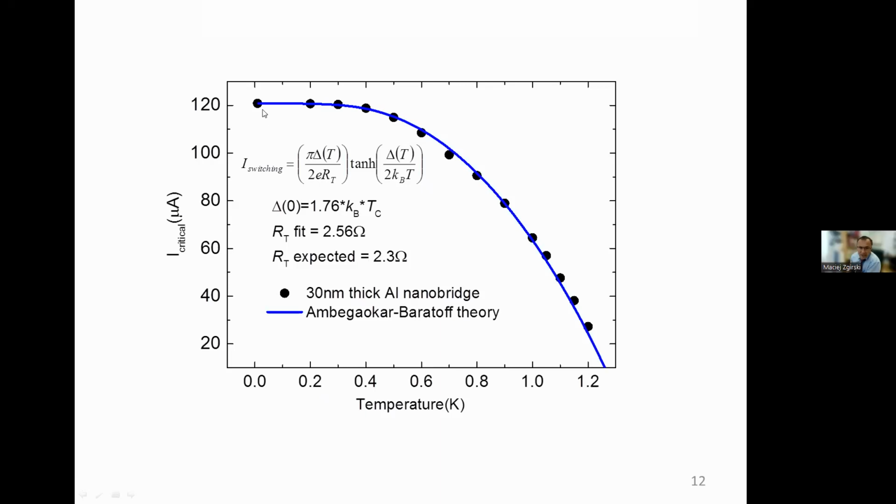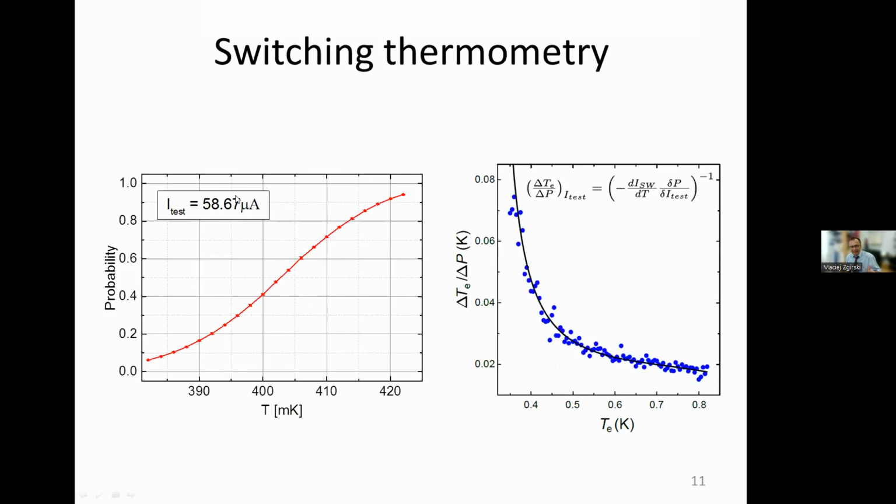So here I imposed, actually, it's not even a fit. The only fitted parameter is what is known in a tunnel junction, this tunnel resistance, but here it is just the resistance of the bridge. If you impose it on the bridge, you get properly the temperature dependence. So now we have basically two methods of measuring temperature. One is we measure the switching current, and this uniquely gives us temperature, and another is we measure probability at a fixed testing current, and this also gives us the temperature.